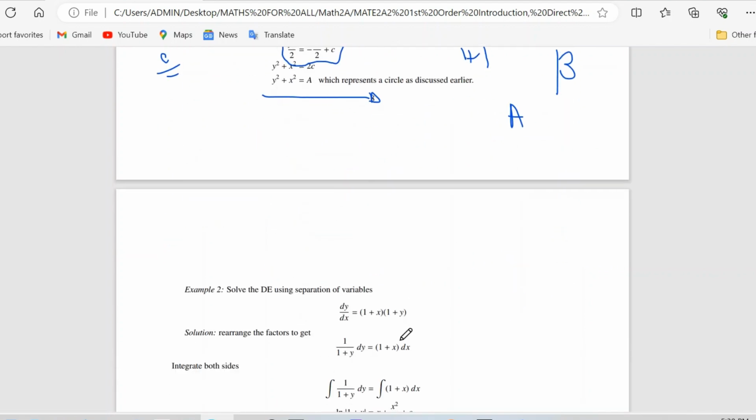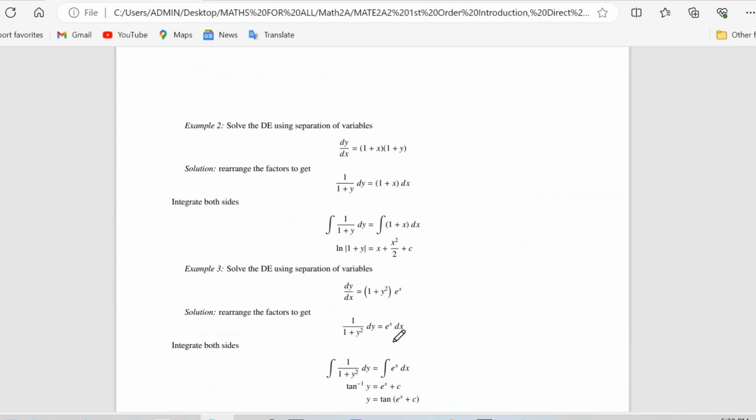So cool. Now solve the DE using separation of variables. Same thing. You need to make sure that whatever has x should go to dx, and whatever has y should go to dy, right? So simple. You play with your algebra. The most important thing is to master your algebra and practice it so that you can be fast enough to finish. Now here, they've decided to divide by 1 plus y, and then leave this one. Then from there, we take this and put it on that side by cross multiplication, right? So that's how it is.